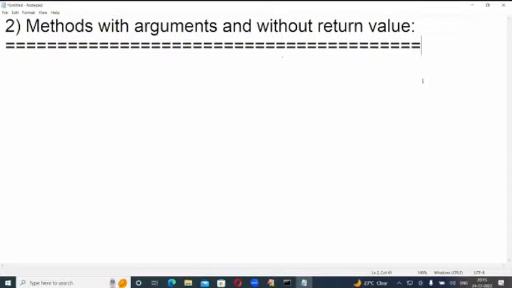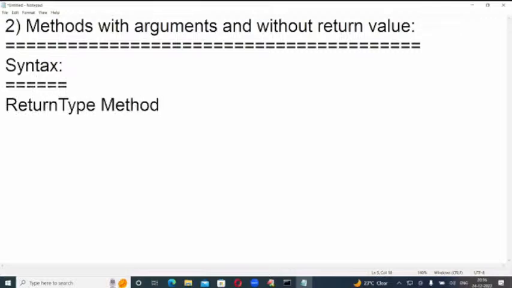Methods with arguments and without return value. What is the first category? With arguments, with return value. Here, without return value. Next, write it. Syntax. Return type. Return type compulsory. Without return value.